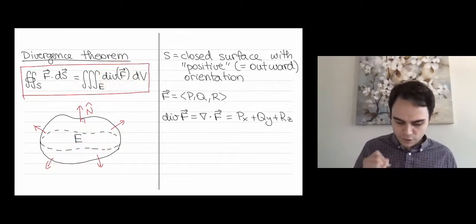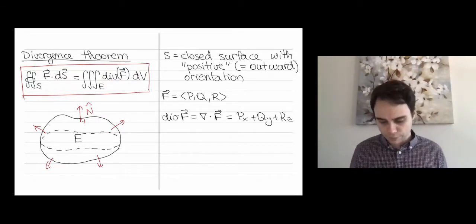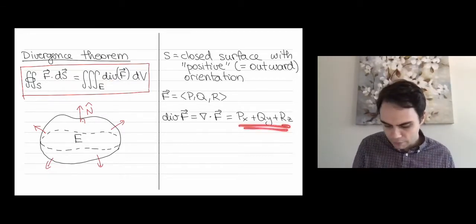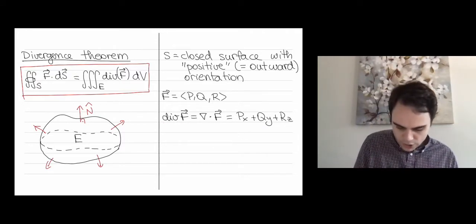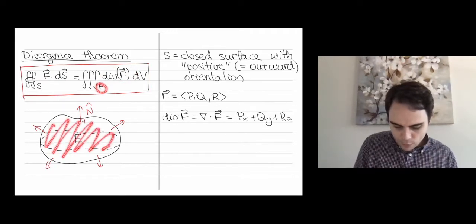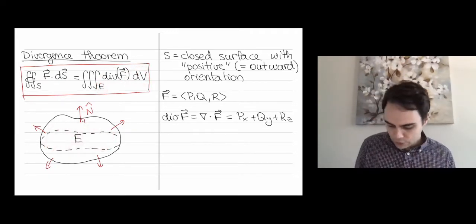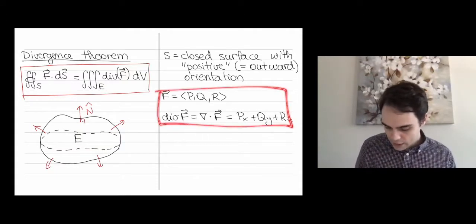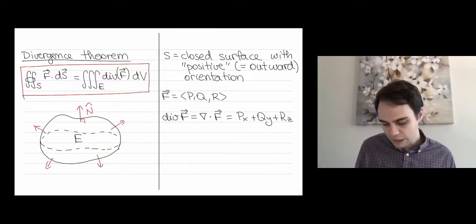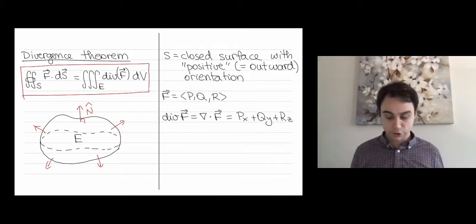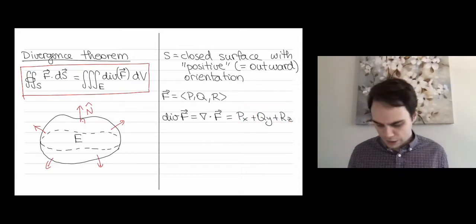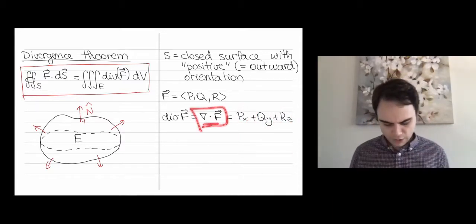So the theorem says the flux is equal to the triple integral in this region inside S of the divergence of F. The divergence, I recall, is a function. You build it out of the components of F. So we're integrating this function over the solid region E with respect to volume. If the first component of F is P, the second is Q, and the third is R, then the divergence is the first partial of the first component plus the second partial of the second component plus the third partial of the third component. It's really easy to remember. You can imagine it as being a dot product like this.